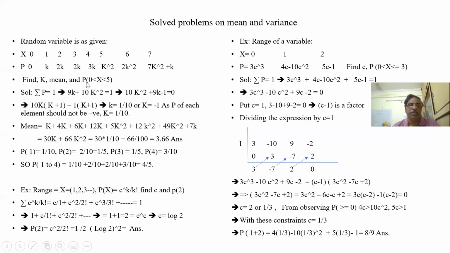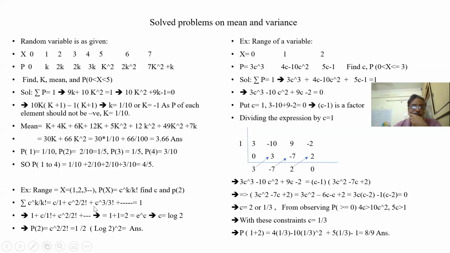So it can be asked like this. The random variable is between 0 and 5. That means I can get 1, I can get 2, I can get 3. I should not get 0, I should not get 5. If equal is given, I have to include 5 also. If equal is given here, I have to include 0 also. Because 0 is 0, no problem.